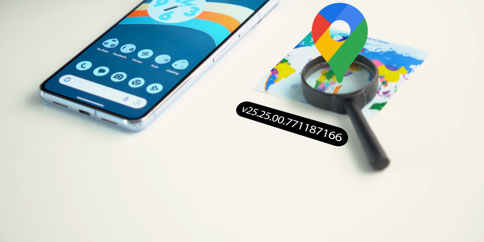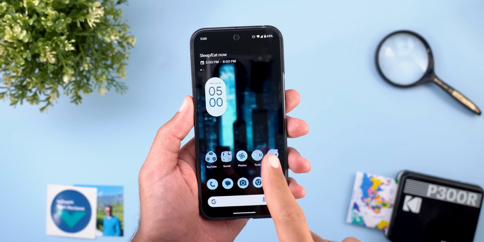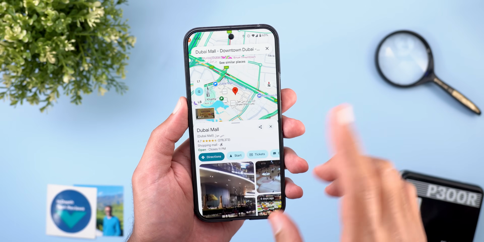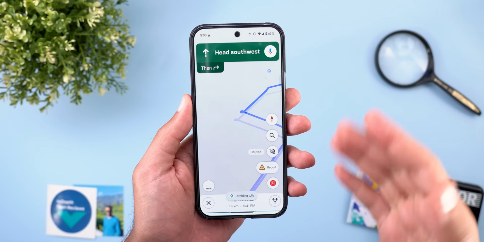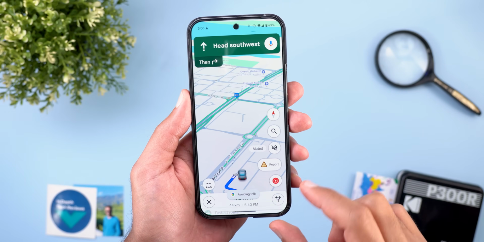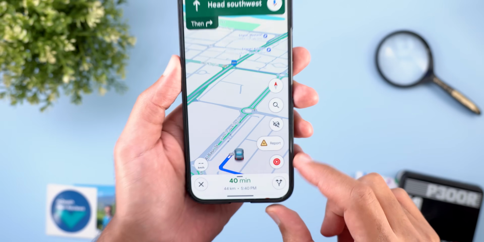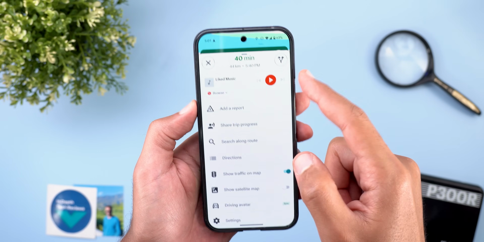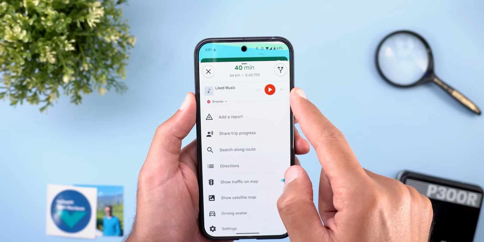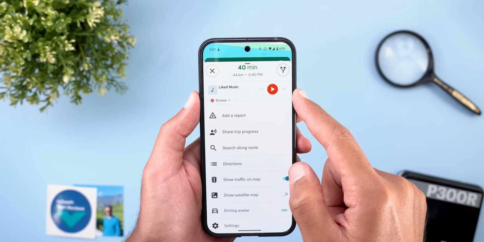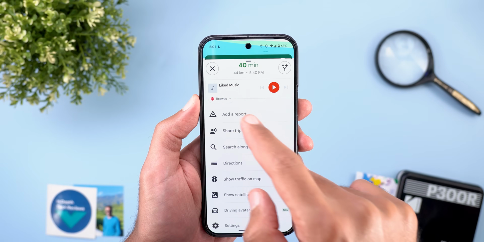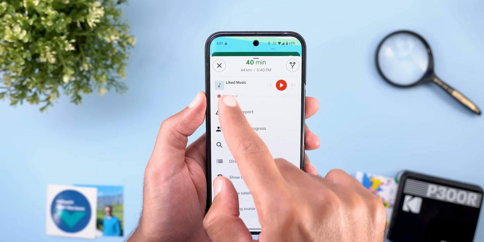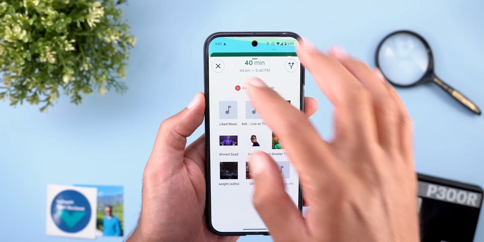Next, Google Maps. And here I'm gonna show you 3 new changes. The first change is the reappearance of the media controls while navigating. So for example, when you start the navigation, you will see here that I have the media controls button. And when I swipe up to expand the navigation card, as you see, I have YouTube Music over here, and I can also choose Spotify if I have it installed on the device. From here, you can play and pause, move forward or backward, and browse more music.